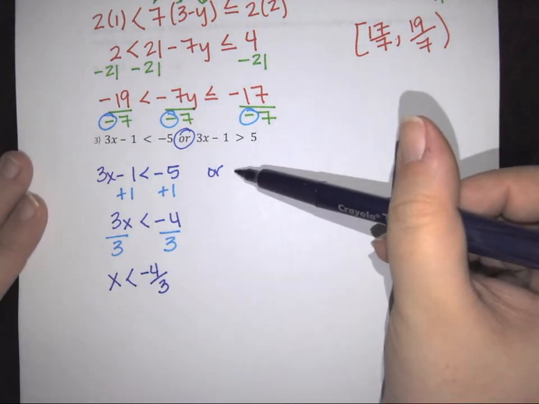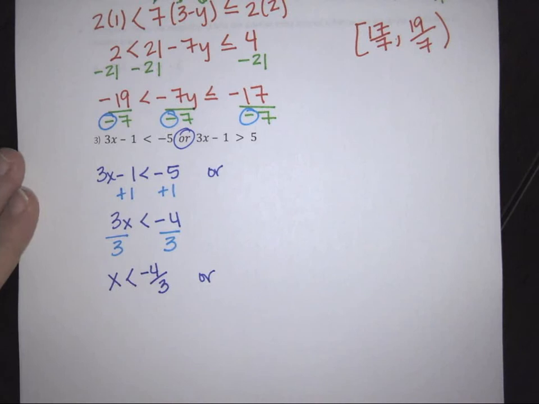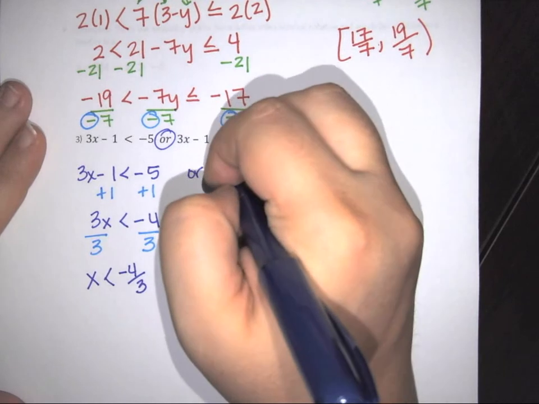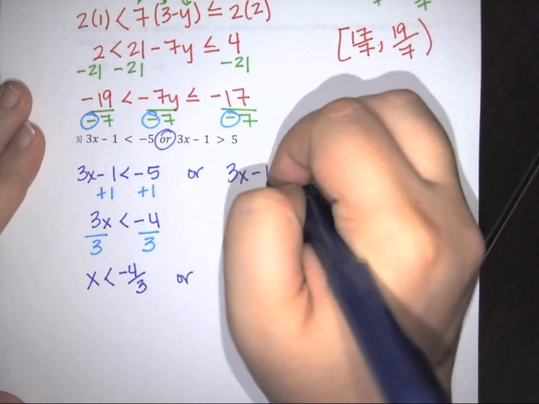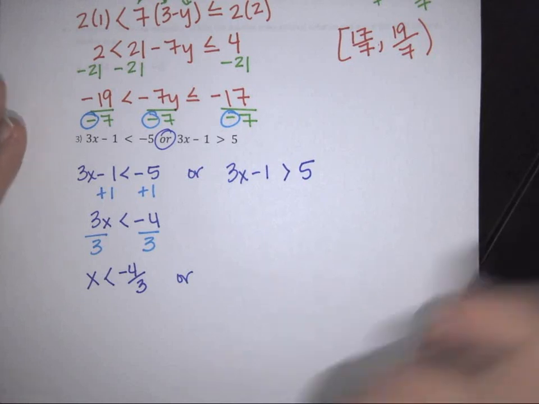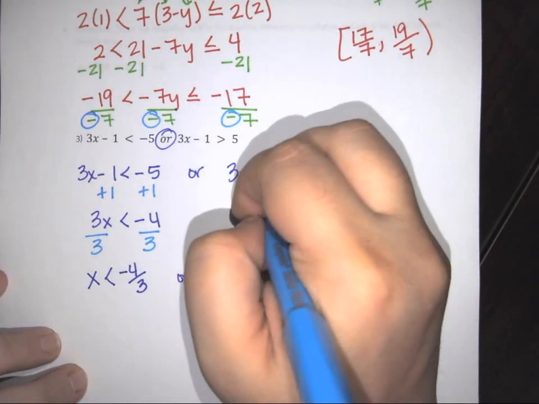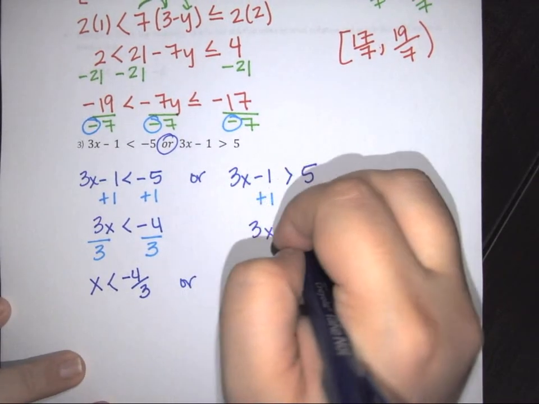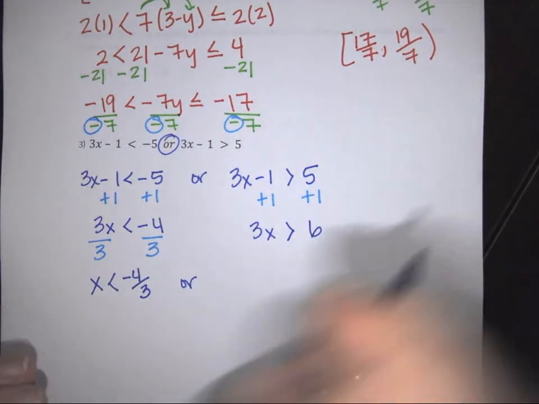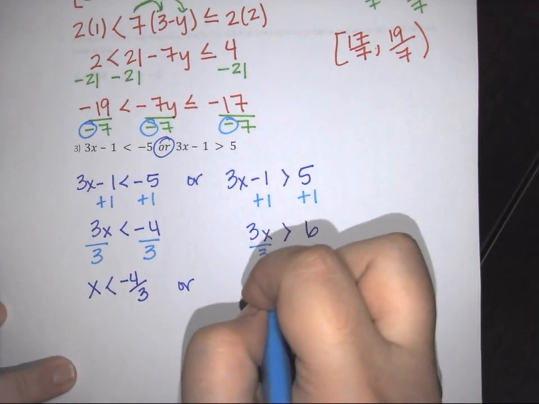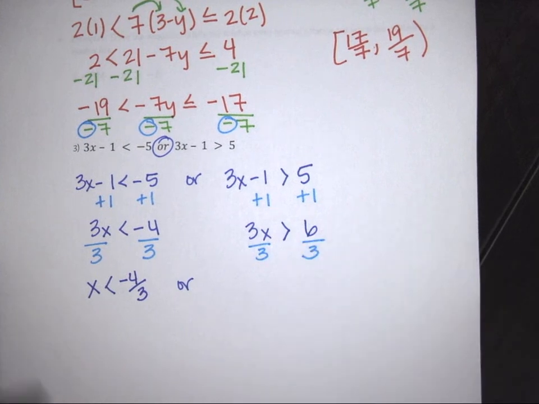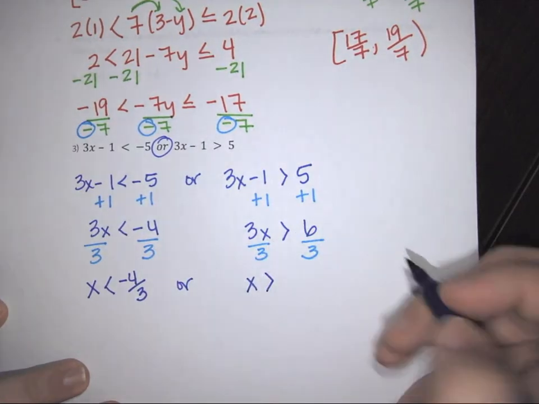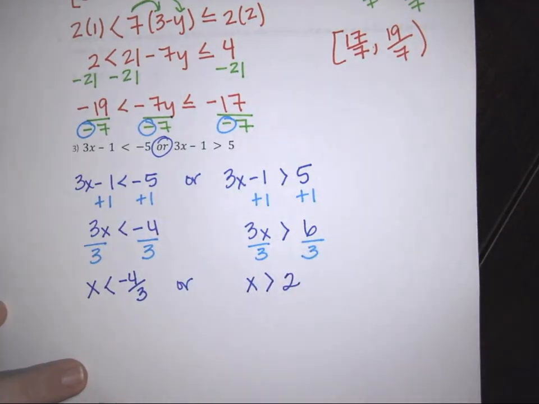Now remember, I had that good old or in the beginning, so I'm going to drop it in at the end. And what that tells me is that I still have another half to do. So I have 3x minus 1 is greater than 5. Again, I need to solve. So I have to add 1 to both sides. This becomes 3x is greater than 6. I need to divide everything by 3. This becomes an x. Because my 3 is positive, my sign stays the same, and 6/3 is a 2.